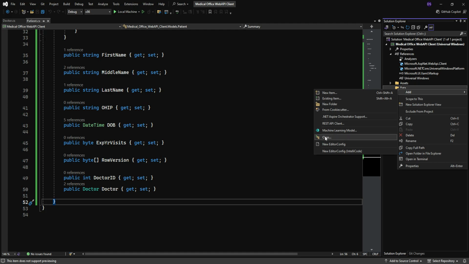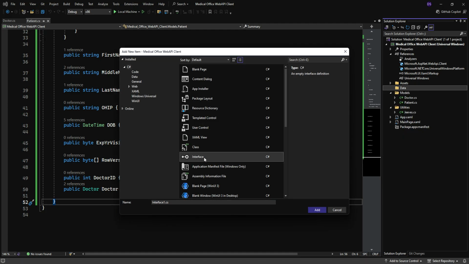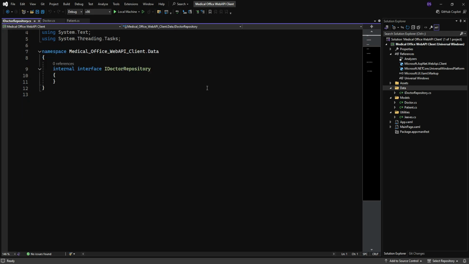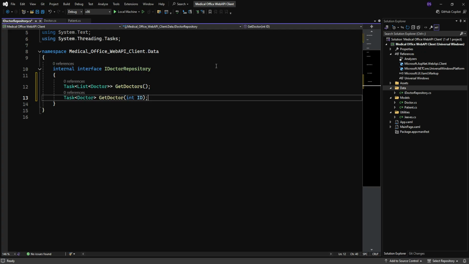So I'm going to add, I'll select class here. It'll technically be an interface, but I'm going to call it, do you remember the naming convention for interfaces? You've used them before, I know. Not very difficult, that question, was it? Right? So I'll call it my doctor repository. We'll add that interface. And then I'm going to give them two tasks that are defined in this interface. Remember, at this point, I'm leaving it just as still read only. We're not going to worry about the rest of the CRUD operations. We're just going to get the data. So I want to be able to go and get all the doctors, or get one doctor by ID, right?